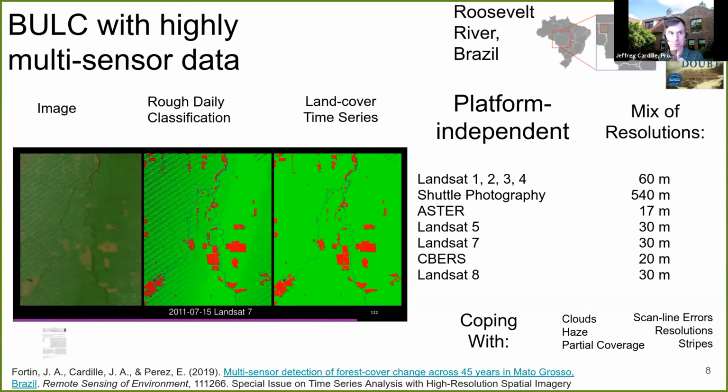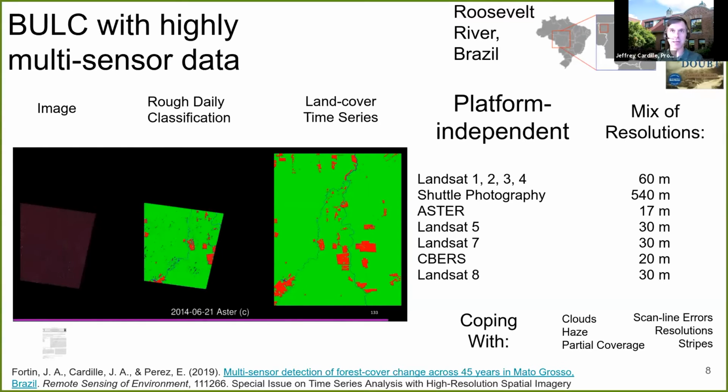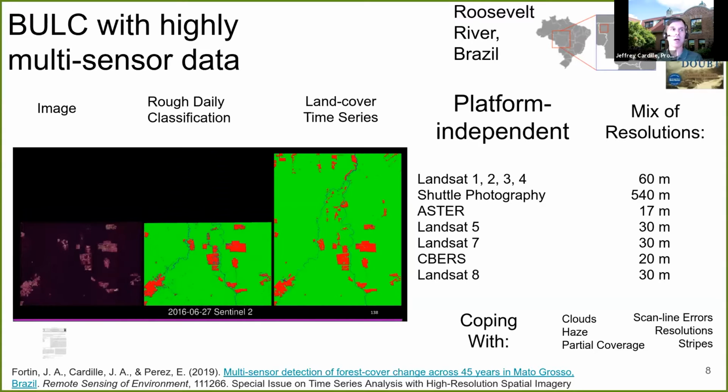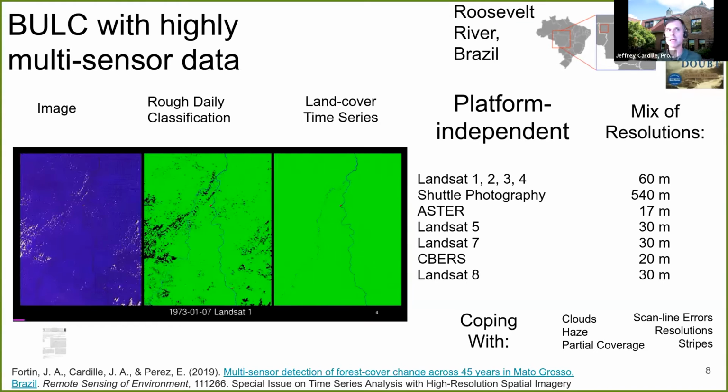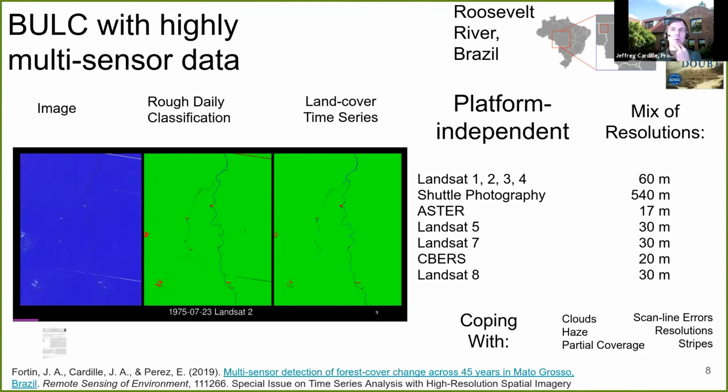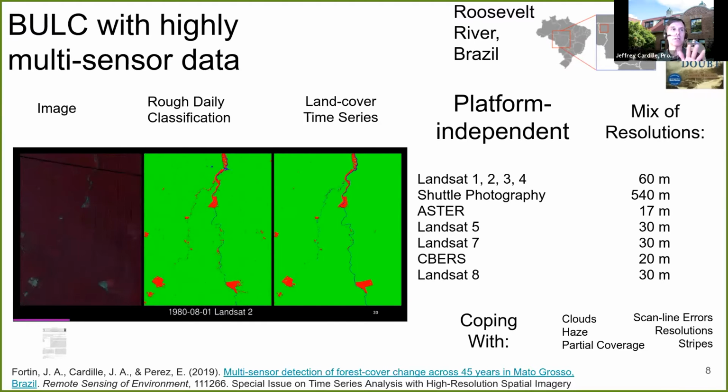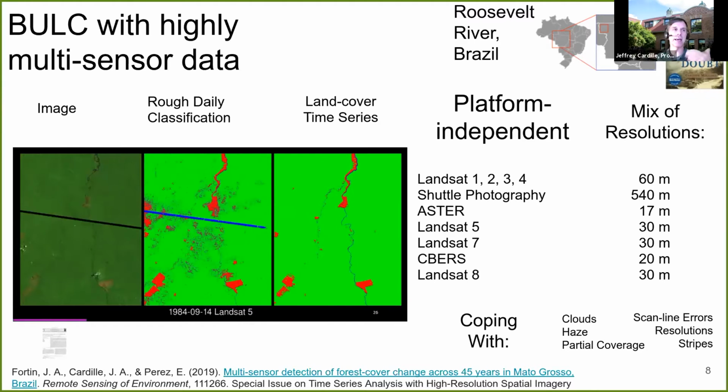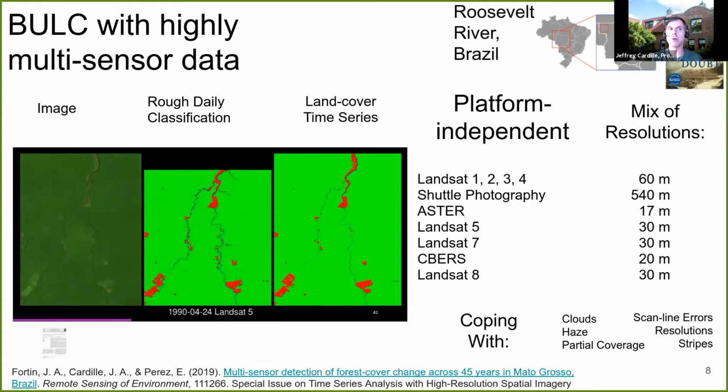What my own algorithm does then is the thing that's on the right. It takes the messy classifications that are shown in the middle and says, well, I should be able to figure out something from these. If something is noisy, it's probably not noise every time in the same place. So maybe we can watch to make sure that if it's said again and again, then we should update the land cover. So in the middle, you see some black areas. Those are no data. Red areas are considered as having been recently deforested or used for agriculture in some way.